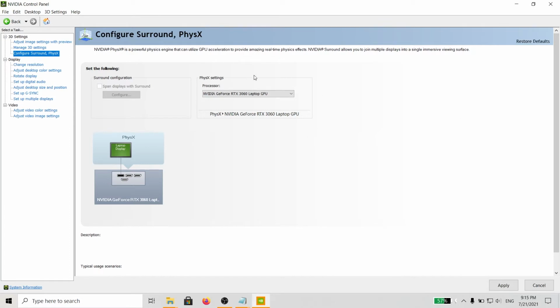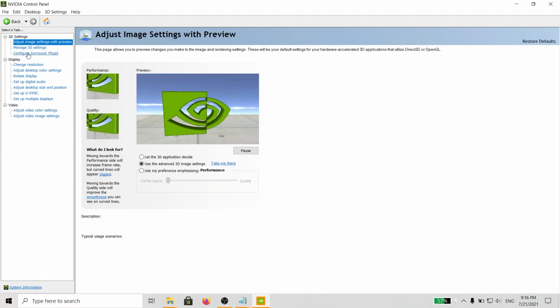When you have games or stuff that uses graphics, it will select NVIDIA automatically, so your CPU will be relieved and have less load. Okay, let's click apply. It will say applying changes. Okay, these were the things that we were supposed to do.